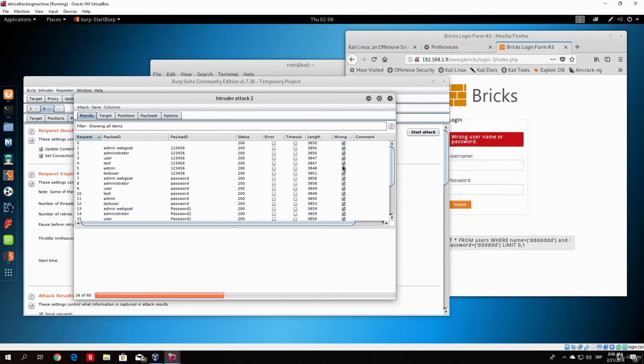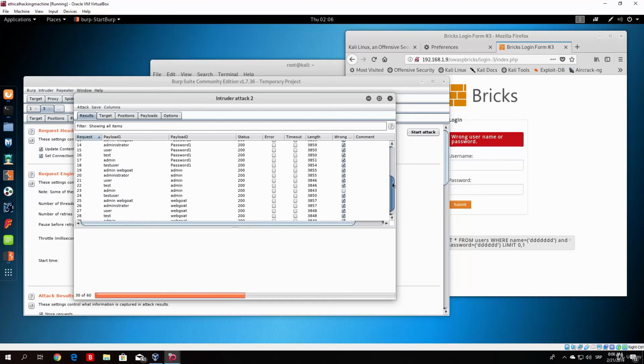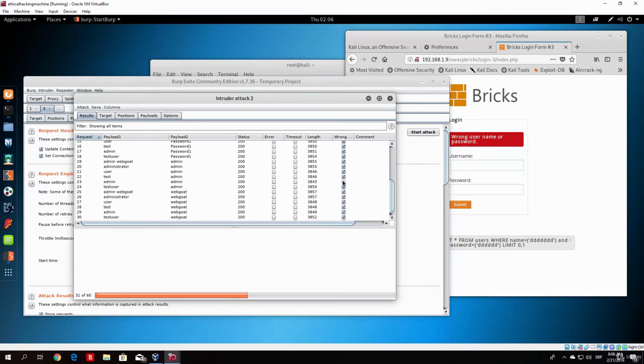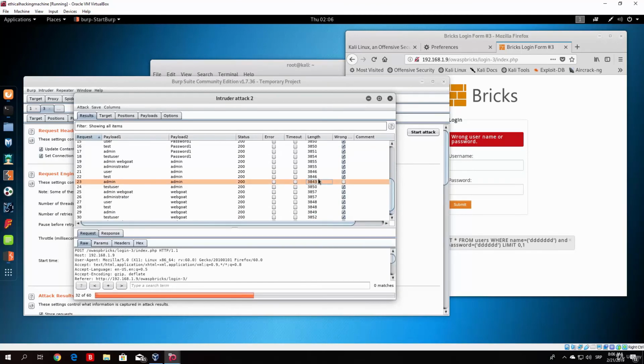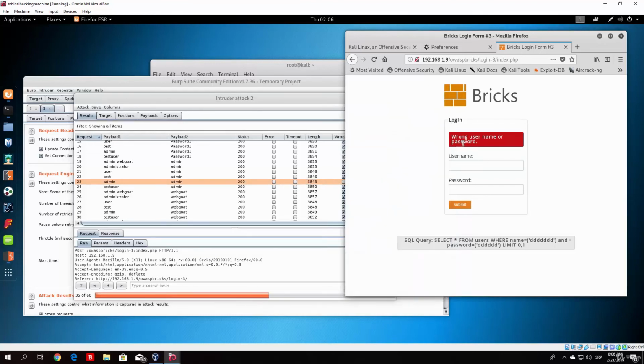So all of them have the string, which is the wrong username or password, and what we want to do is find the one that doesn't have that. As we can see, we found it right here. So this response doesn't have wrong username or password in the output of the server.